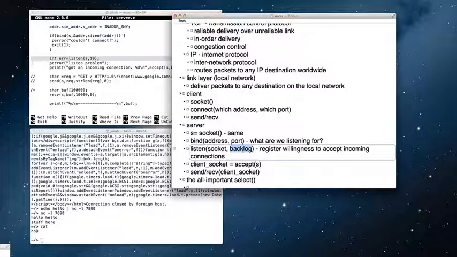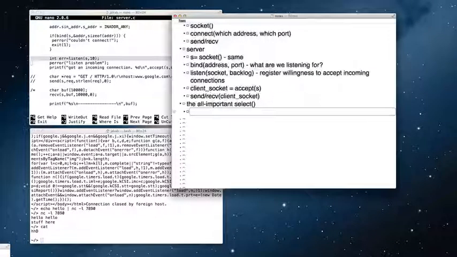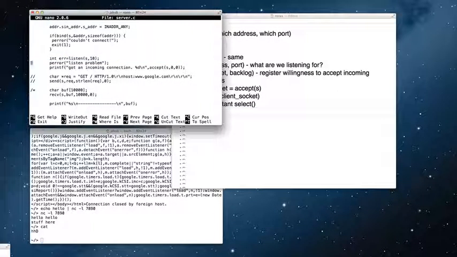It's actually possible to make connections between two clients and not have a server. If both of them at the same time say connect like this, and both of them are bound to the right port, then it actually works. But that's really something you would never do. It's just a strange quirk of the TCP standard. So anyway, now that we've clarified that, we want to say we're a server, and now we're accepting an incoming connection.